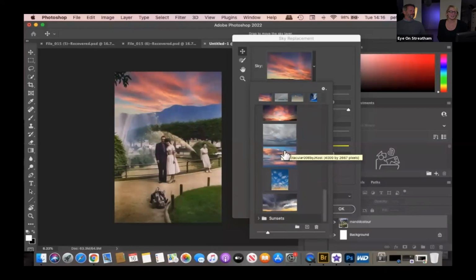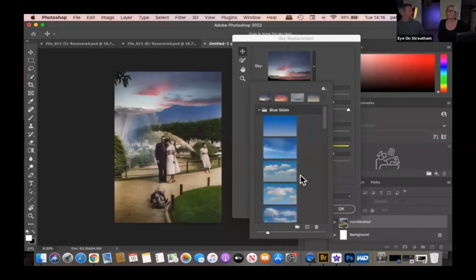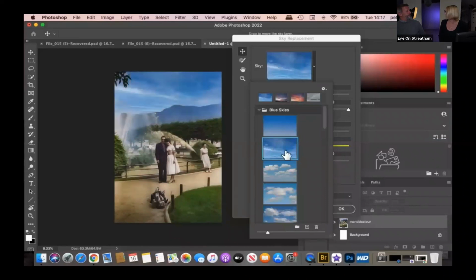Some bright, colourful skies, and then sunsets as well. Is this all in neural filters? No, this is just in Edit in Photoshop.